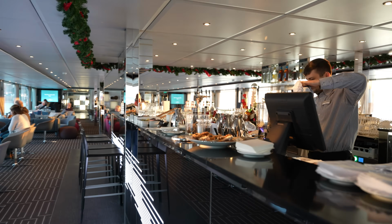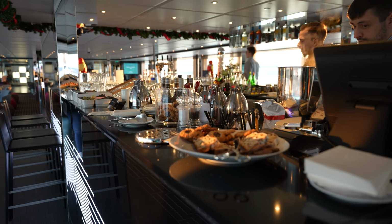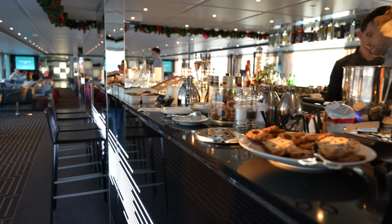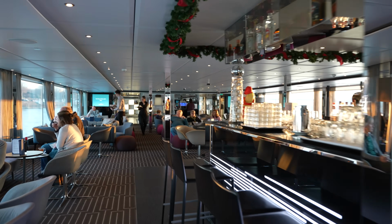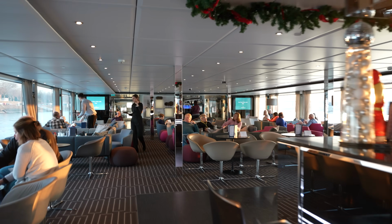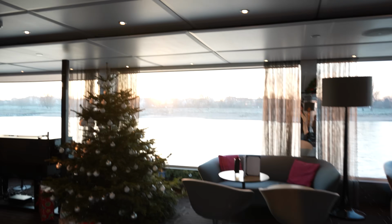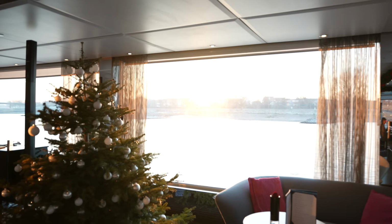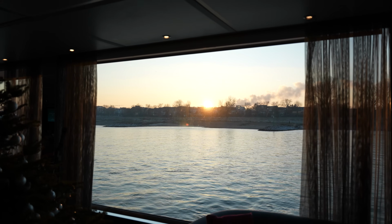They're actually restocking right now. And the tea is always here, but tea time is really snack time. But there's always some cookies up here you can get too. And some like biscuits almost. But this is also, I have to move kind of slow. This is also like the first day we've been able to see the sun really well and see the sunset.